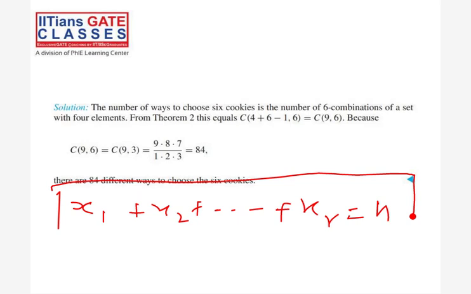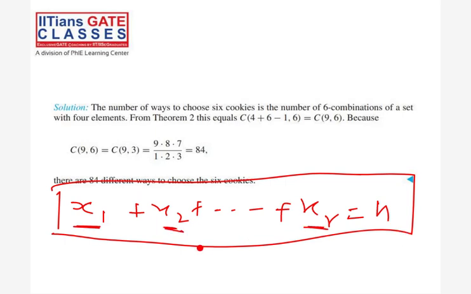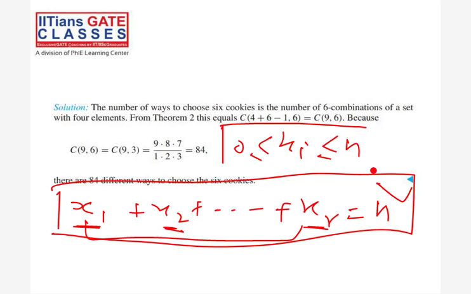Basically whenever we have this x1 plus x2 plus and so on xr equal to n, at that time, if there is also the additional condition that each xi goes from 0 to n, how many ways are there? Basically we want to make the summation equal to n, that is the first condition. And the second condition is that each individual xi can go from 0 to n. So how many ways are there? The number of ways is n plus r minus 1 c r.